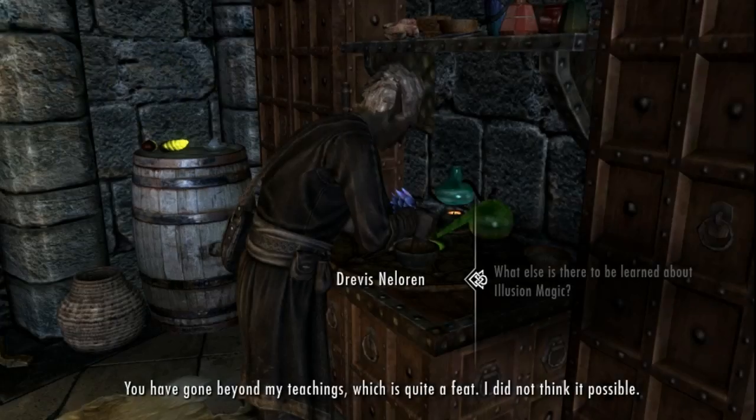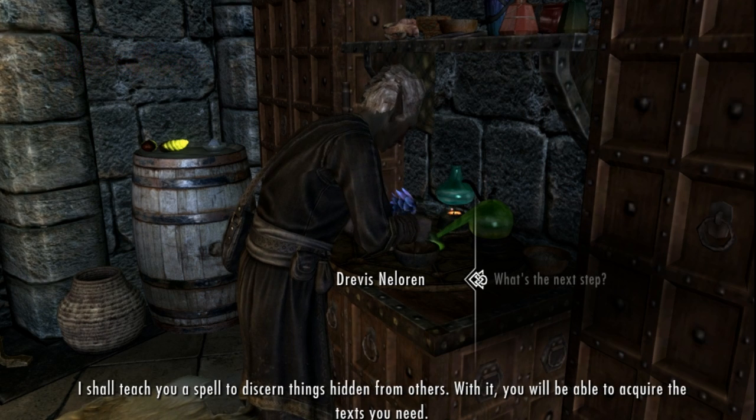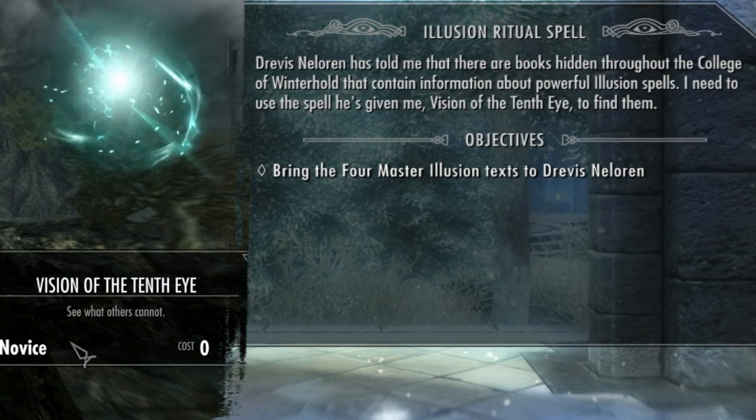Mastering Illusion is next. Find Drevis Naloran and ask him what else there is to learn about illusion. He will tell you that there are 4 books scattered throughout the college that only a trained illusionist is able to see. To find said books, he gives you a spell called Vision of the 10th Eye, which is of course the only way those books will appear, so you might want to hotkey it. For the first one, you don't have to look far.